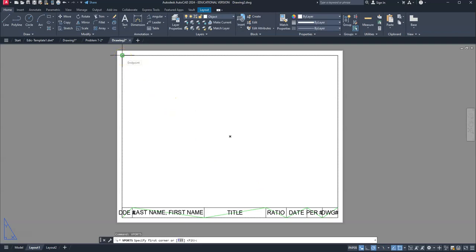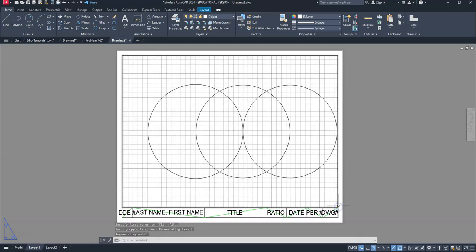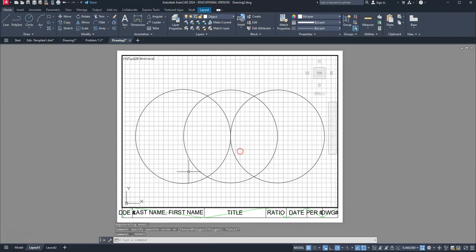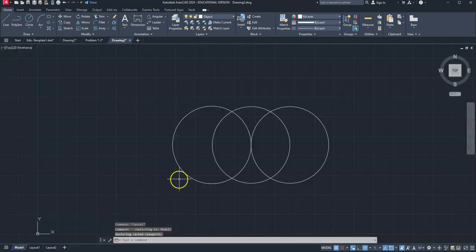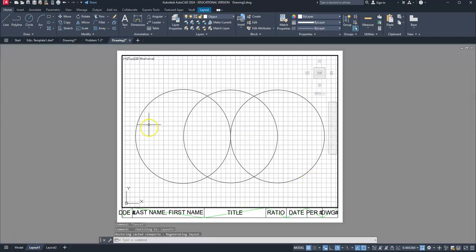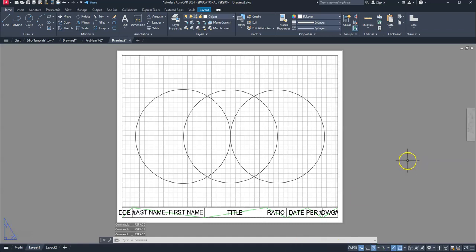And I'm going to grab this top corner of my border and the top border corner of my title block down here. And that's going to open up a viewport, so then I can see and manipulate and interact with what's in my model space right here. It's a viewport into my model space. I can toggle between my model space and my paper space by clicking model versus paper. I can double click out here to switch back into paper space. I can type MS for model space or PS for paper space. There's a lot of different ways to get back and forth in between the two.